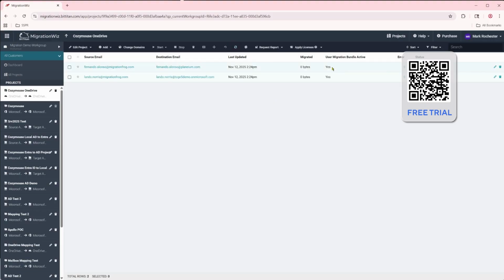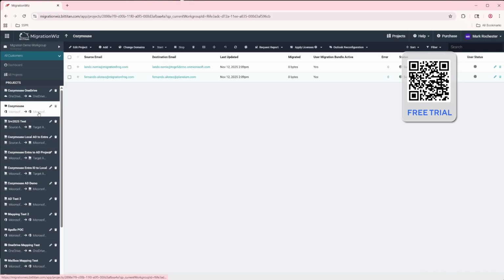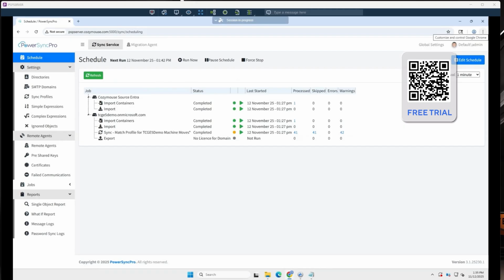So we'll give that a second. That will, there we go. There's the refresh there. So again, what I am going to do here is do the verify credentials, just to make sure that everything is good before we just hit the full migration and bring everything over. So we'll let that run now. Let's have a look at our Cozy Mouse. I don't think that would have gone through yet. No, it hasn't quite just yet. I'm going to come back once these have verified credentials, and we'll kick off a migration on both the mailbox and the OneDrive, and then we'll move over to the machine and what we might need to do there in the PSP setup.